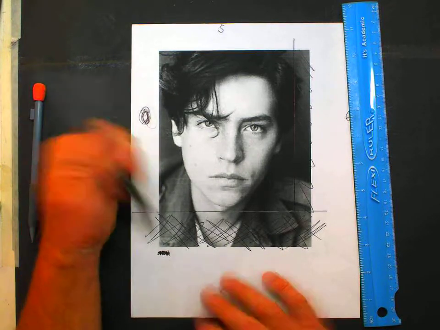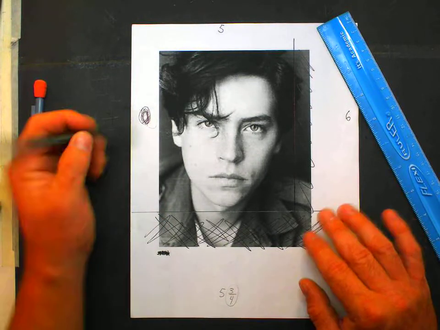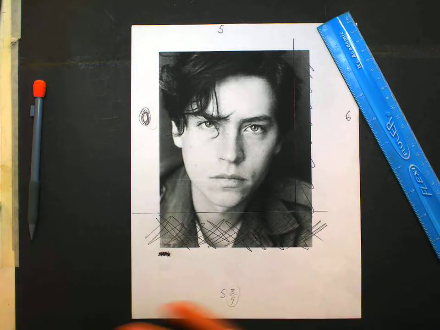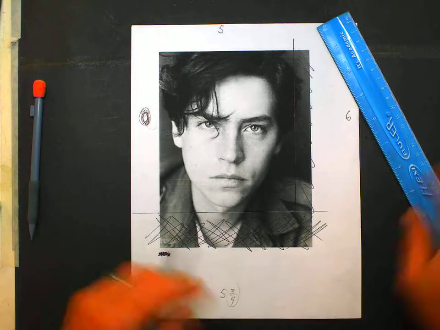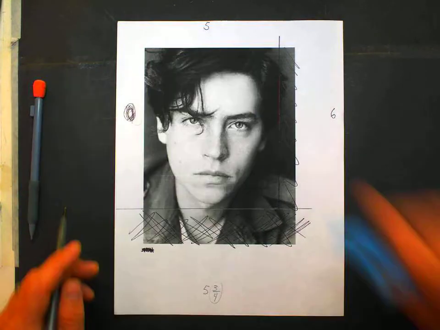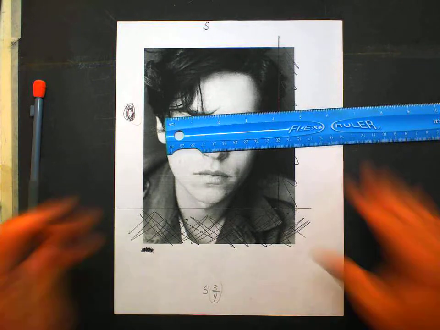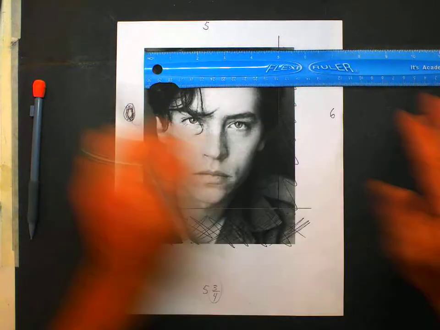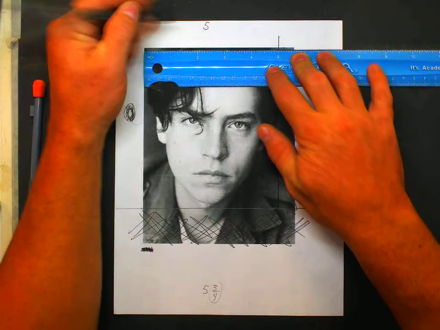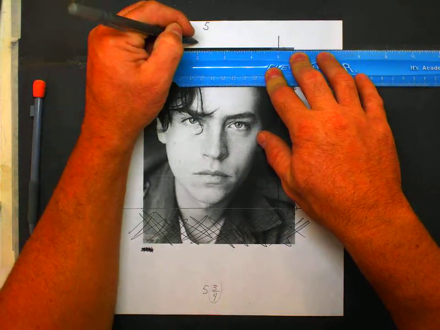Essentially we're going to create what they call a 1-inch grid. A 1-inch grid is making a line every inch. I'm going to start with left to right. You guys know me, I measure twice, draw once. I'm going to go over here to the top, measuring left to right. I think it's 5 inches wide, so every inch I'm just going to make a little notch.